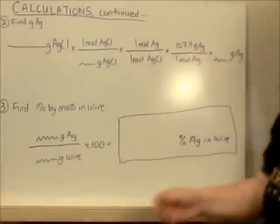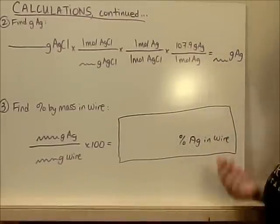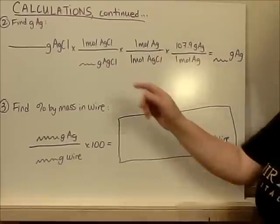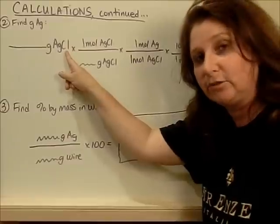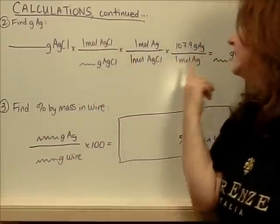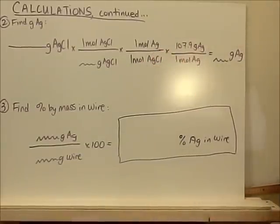And your final calculation is next to the last. So you're going to have to find the grams of the silver. You have the grams of AgCl that you've collected in the Gooch crucible. Convert that to moles. And recognize it's pretty simple. 1 mole of silver is in 1 mole of AgCl. So that's pretty straightforward. Convert that to grams and you've got your grams of silver.